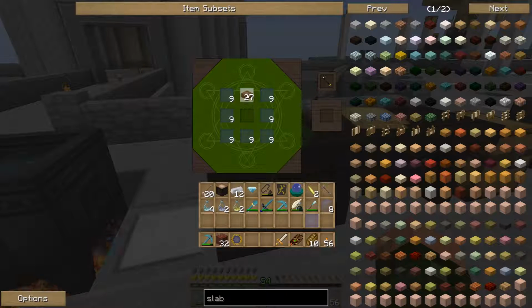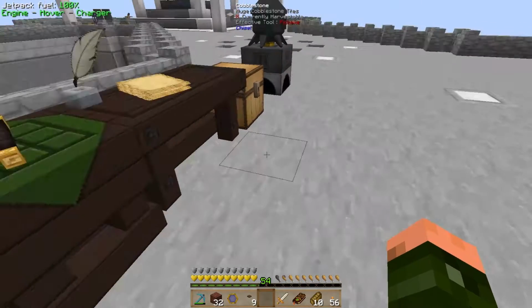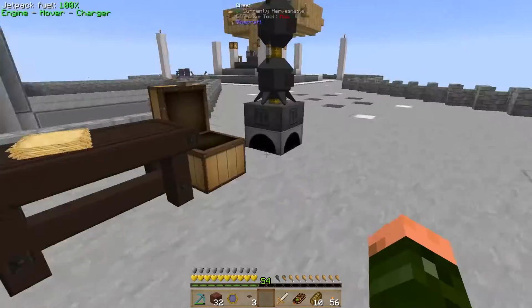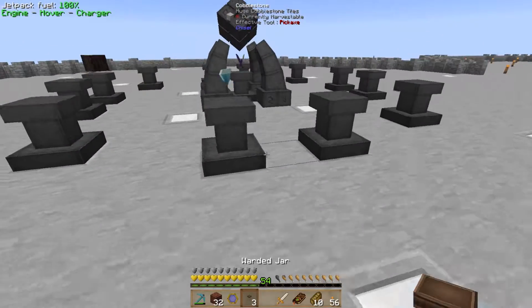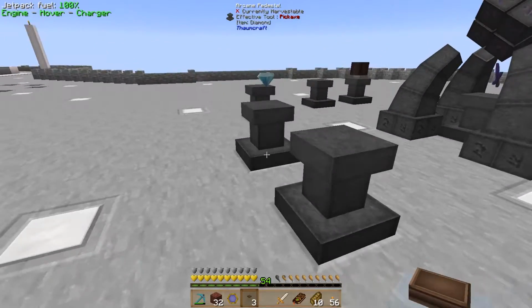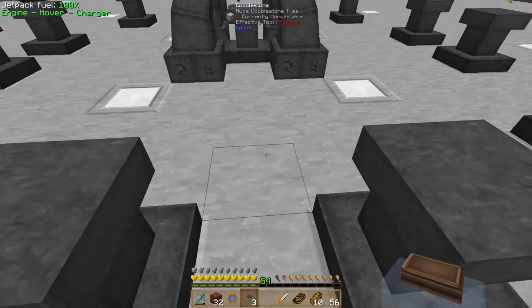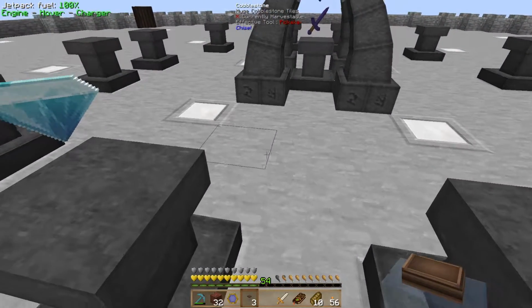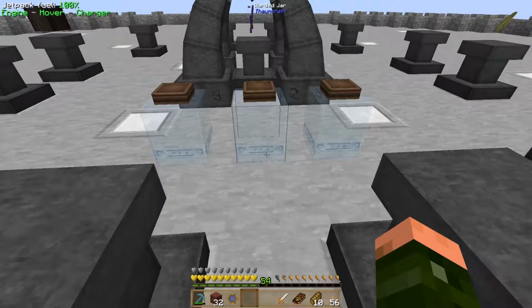Let's see how many I can make right now. Oh, they don't take much. So there we go, we've got 9 of them, and as I said, all we need for now are 3. So I can put those down anywhere within a reasonably far range from here. I can't remember off the top of my head what the range is, but it's quite a way.